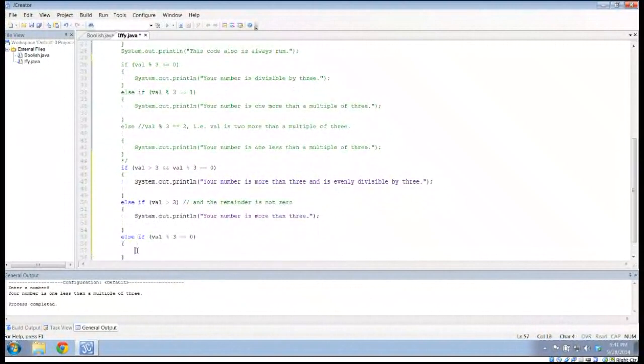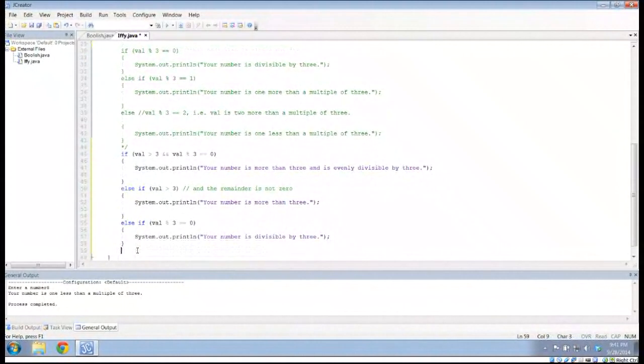Then if I made it this far, what we have here is that your number is divisible by 3. And then I have one more case here.